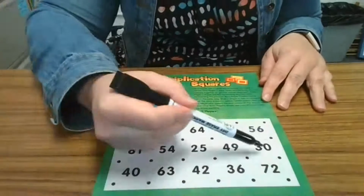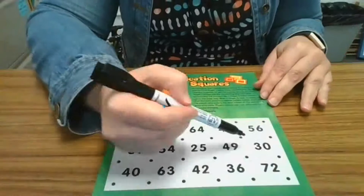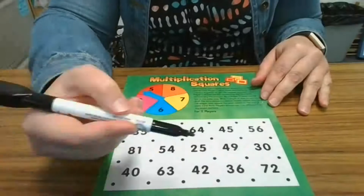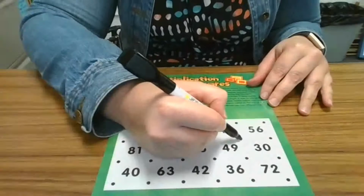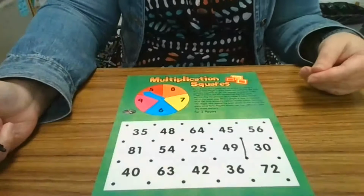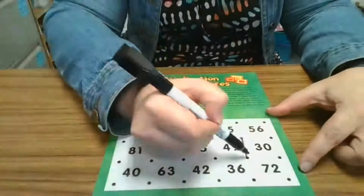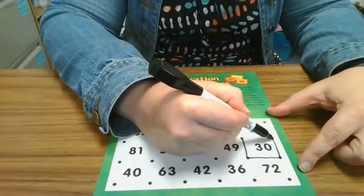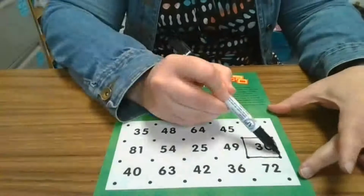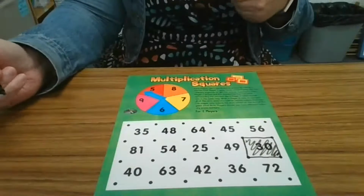as a product. So I found 30 over here, but the rule of the game is when I multiply, I can only connect 2 of the dots that surround the answer, or the product in this case. So I'm going to connect these 2 dots here. Then my partner is going to go. When it's my turn again, if I get anything close to here, I should go ahead and connect it, because once I have a full square totally connected, and that would be 4 different turns that would make that happen, then I can shade that in, and I'm getting credit for that box being completely shaded in.